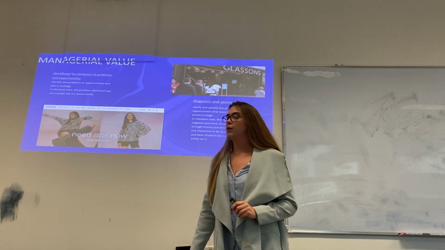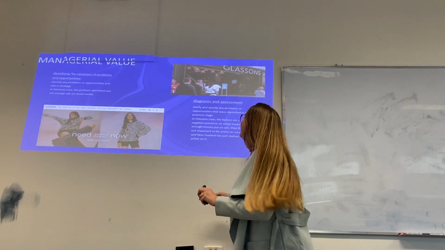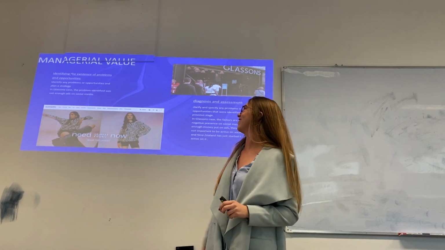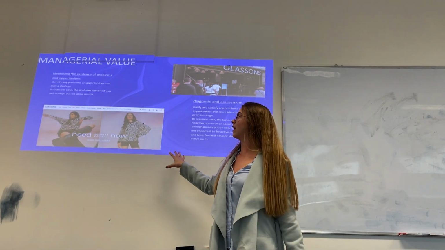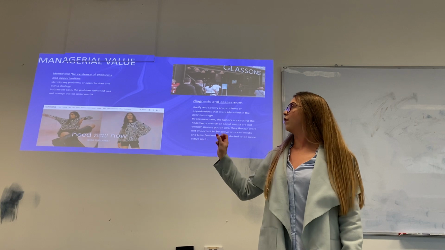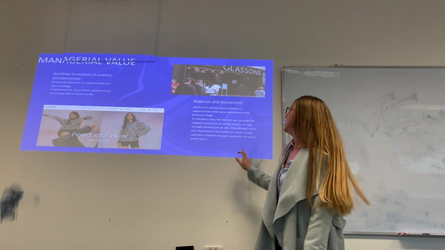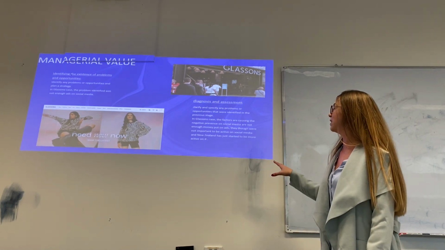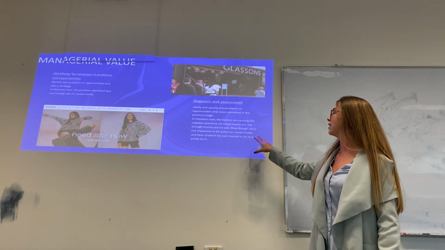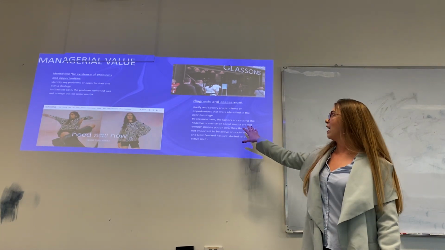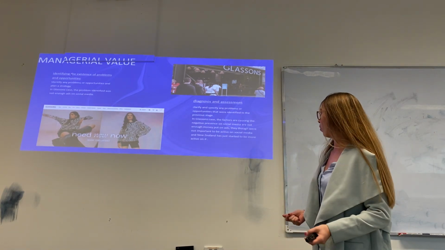The managerial value, they have 4 stages or 5, I don't remember. So the first one is identify the existence of the problems and opportunities. In our case, we just identified the problem. It was not enough on social media. The second stage is diagnosis and assessment. So it's to clarify and specify any problems and opportunities. In the Glassons case, they had a negative presence on social media, so they should do more.